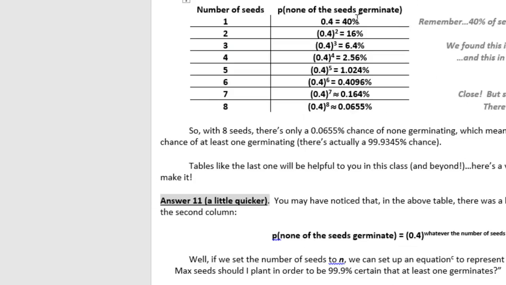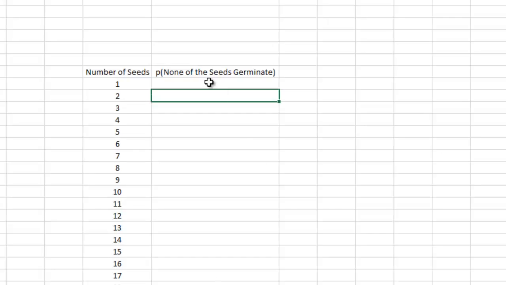So, in other words, this was the math we learned about in the project. Excel just allows it to be done much more easily, and to get these values over here without having to actually write out repeatedly these values over here. And here's how you do it. It's pretty cool. I'm going to click up in this cell right here, which is the chance that none of the seeds germinate, for the chance I planted 1 seed.